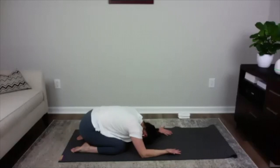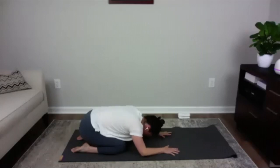All right, let's move through our palms again. So inhale, turn the palms upward. And then exhale, turn them downward. Inhale, palms up. Exhale, palms down. And inhale, palm up. And exhale, palms down. Two more times, ladies and gentlemen. Inhale, palms up. And exhale, palms down. And one more time, inhaling, palms up. And exhaling, palms down. Very nice.